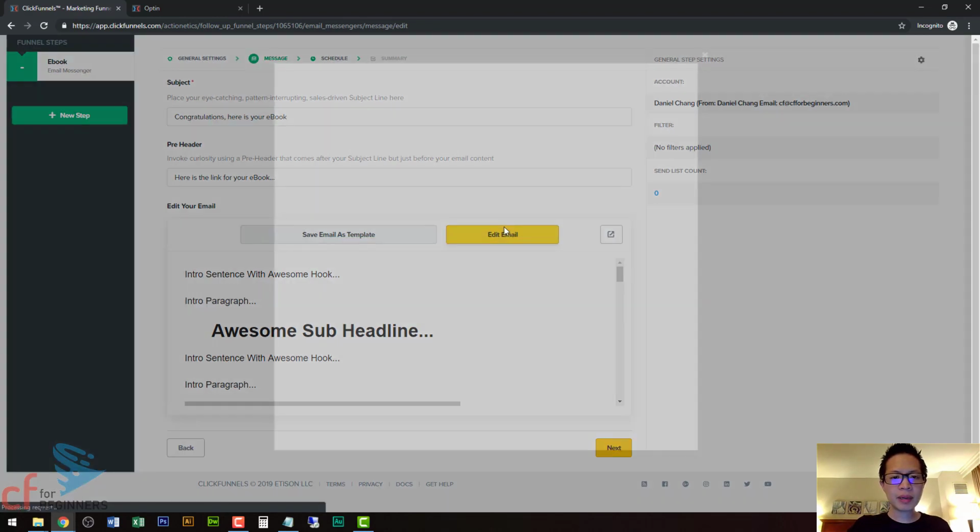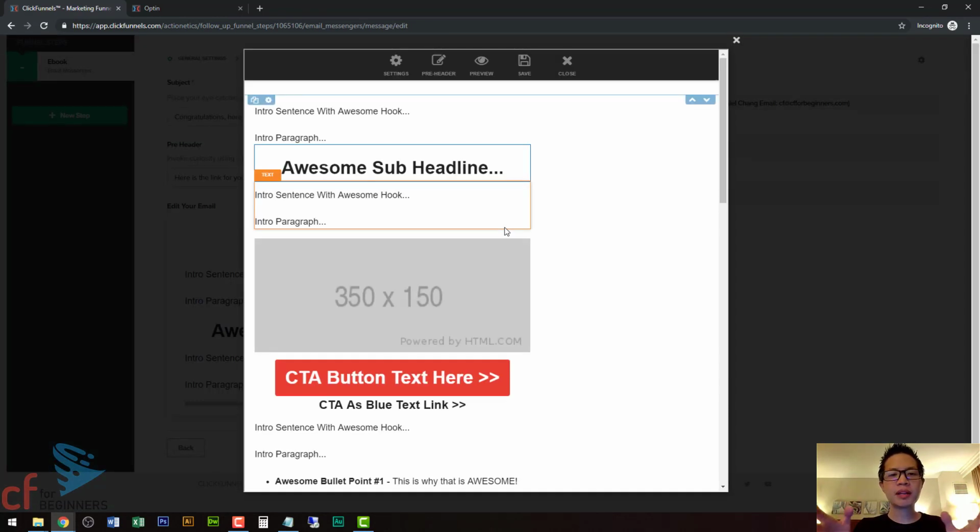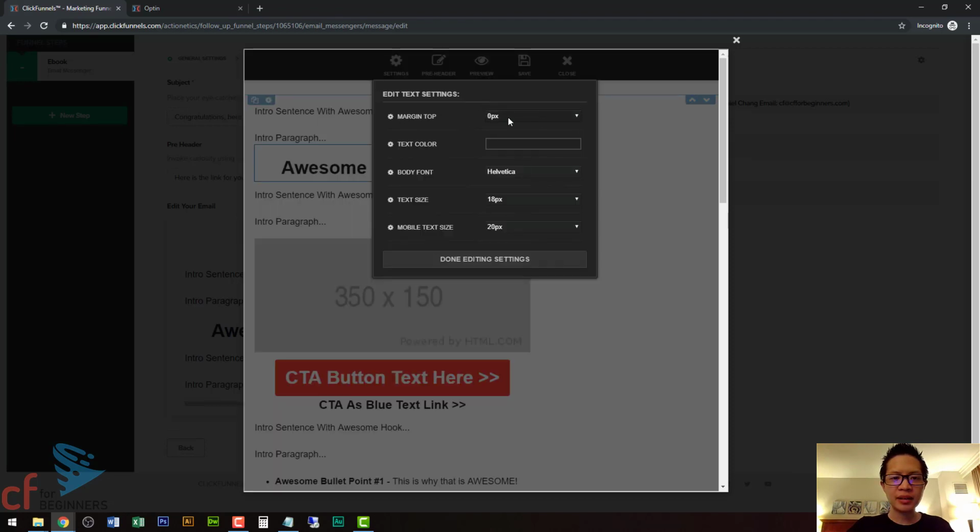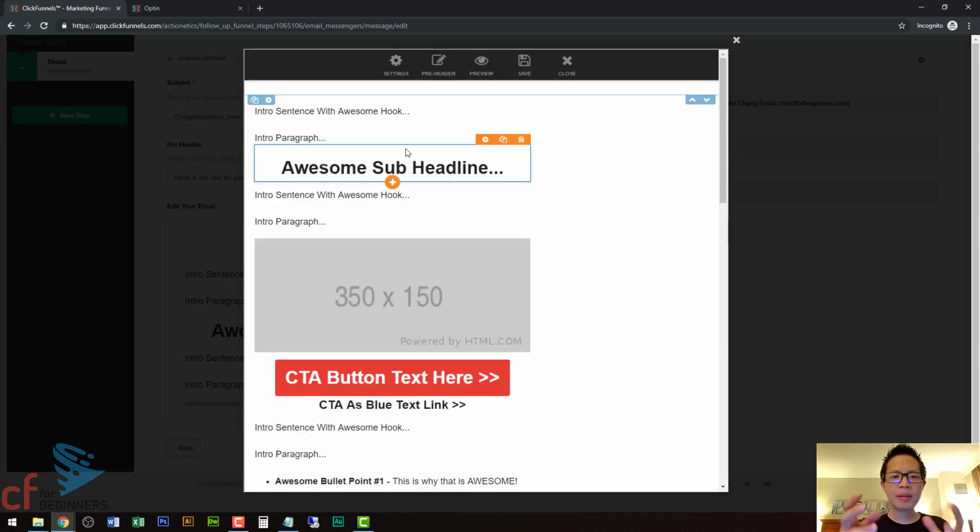Now in this case, you can modify it, do anything, and basically you can just edit the email here, and you will have a very similar look and feel as when you were building your funnel page. So you're also gonna have the blue section here, and you're gonna have paragraphs. Over here it's not as advanced as the funnel, so it looks more simple, but still you can change the settings here, and you can change your top margin, the text color, the type of font. So definitely it's a little bit more limited in what you can do, but that's how you can set up your email.